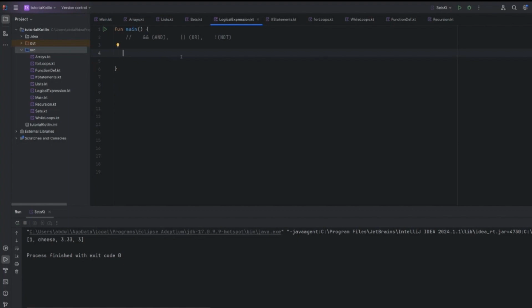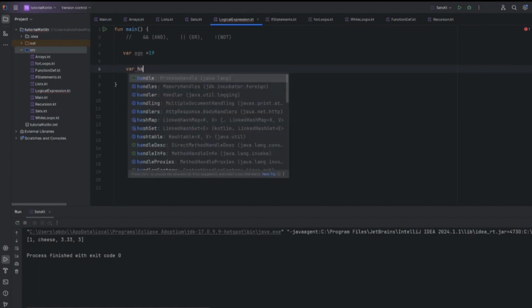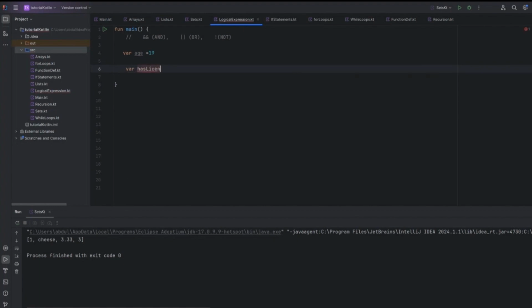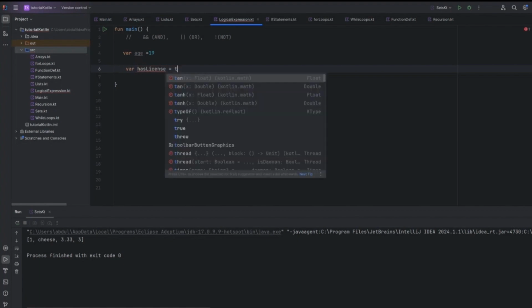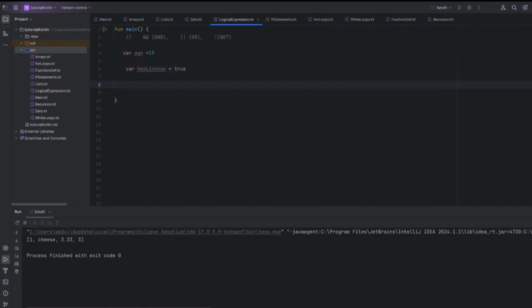So let's make a simple example. Let's say variable age equal to, let's say, 19. Make another variable, hasLicense, equal to true. Then let's make a third variable that will combine two statements.